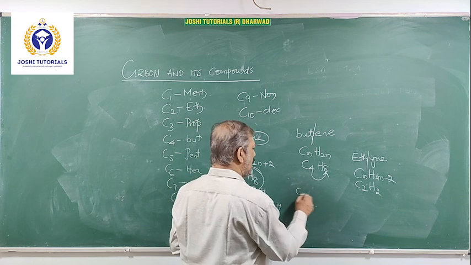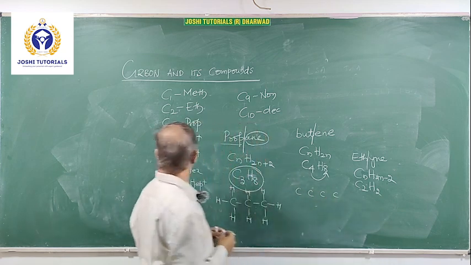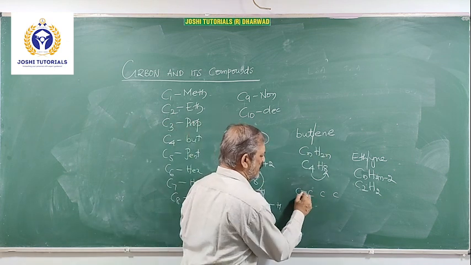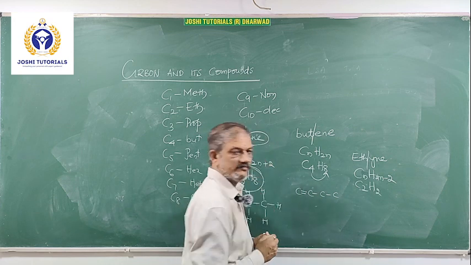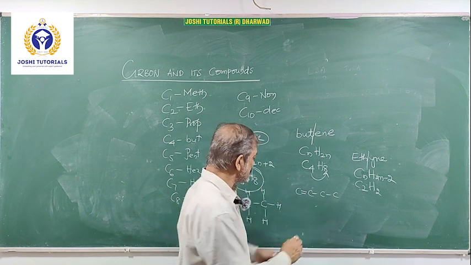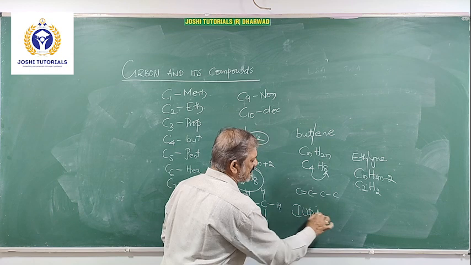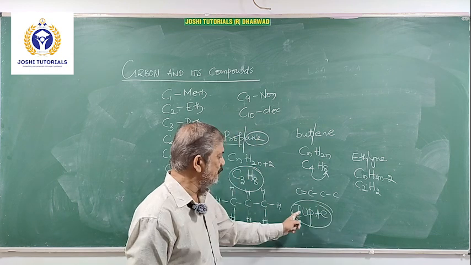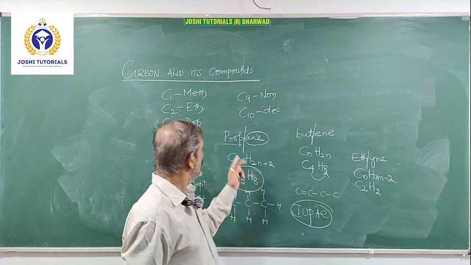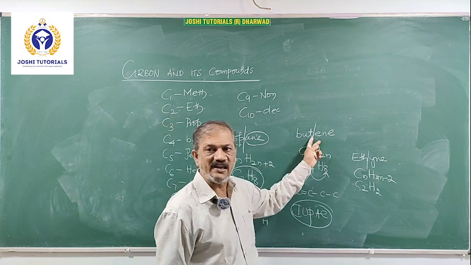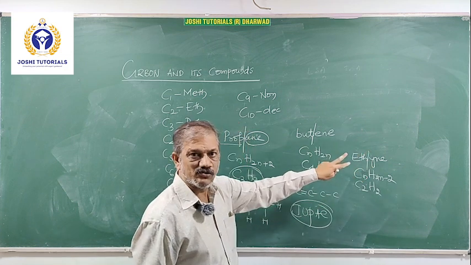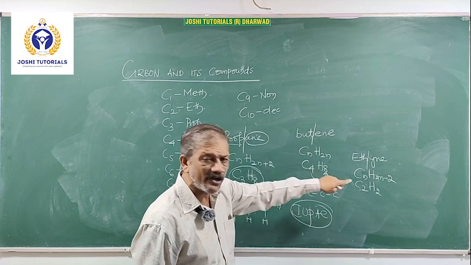If you come here, 1, 2, 3, 4. In alkene, here you put double, remaining single. Here you can put double bond anywhere. There is no rule, but there are some rules like IUPAC, International Union of Pure and Applied Chemistry. There are some rules made for alkanes, for alkenes, for alkynes. According to those rules, you have to put the double bond or triple bond.